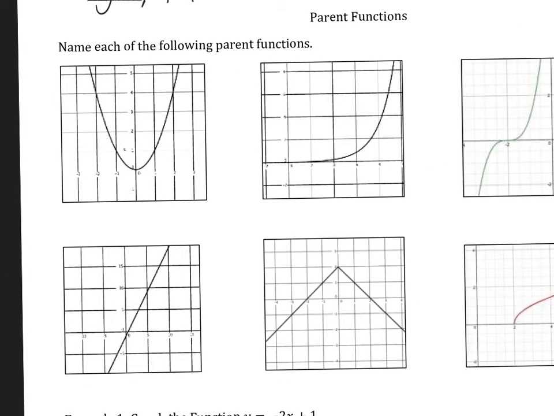This one's a U, so I would suggest that you keep that paper that we did yesterday and just always have that there so you're ready to use it. So this first one is what? It's a quadratic. Okay. This next one, it's an L shape, so what would that be? Exponential.